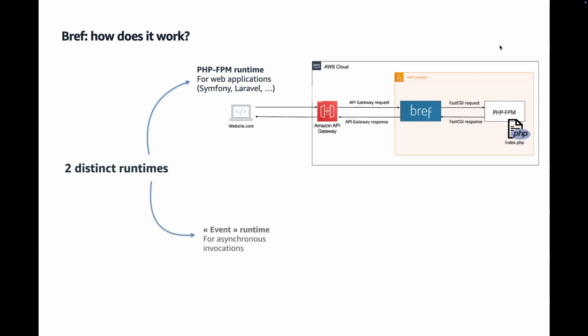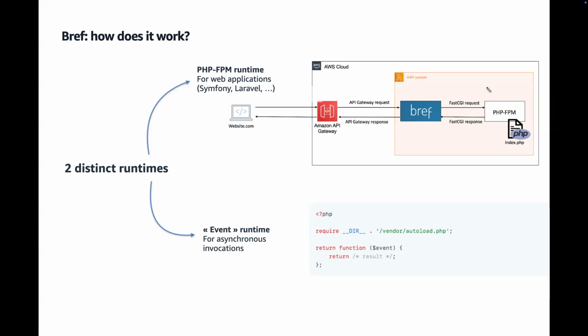There is a second runtime that's called the event runtime. If you want to use this runtime, you need to write a handler function just as you would do in Python or Node. So you need to write a function that will take an event as the input. There's also, by the way, a third runtime that's used to execute console commands.